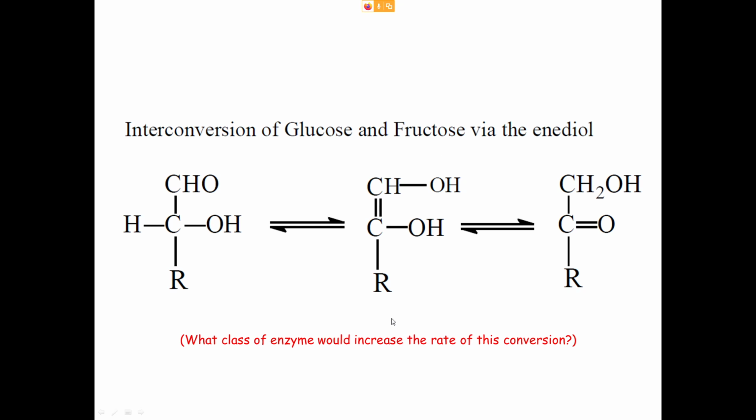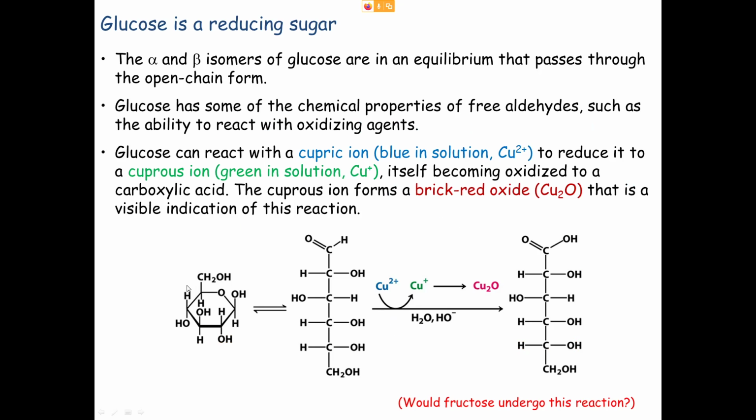Okay, so this is why, on the previous slide, we have this reaction very rapid with glucose, but if I put a solution of fructose in here and expose it to this copper, it will also turn red, because some of it, even though it's a very small proportion, does exist as glucose in solution. And as soon as that glucose turns into the carboxylic acid here, it'll be replaced by more. This is Le Chatelier's principle. As I remove some of the glucose in solution, that's a very small proportion that's there, it'll be replaced by more. Conversion into glucose.